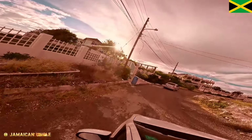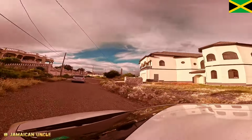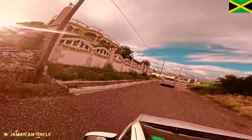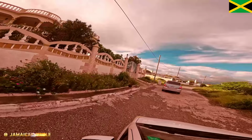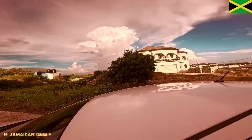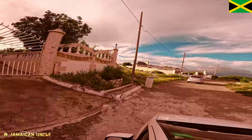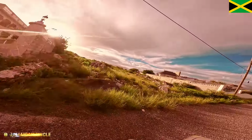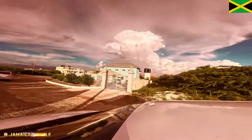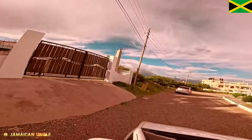Look here. Look over here. Never expect this in Jamaica. Wow, look at it. Look at the house. I'm giving you a cruise. I want you to see how Jamaica looks. Tell me if Jamaica doesn't do well. Some people say Jamaica doesn't have money and people are poor and this and that. But look at it. They're doing well, man. Trust me. Both sides. Beautiful, man.